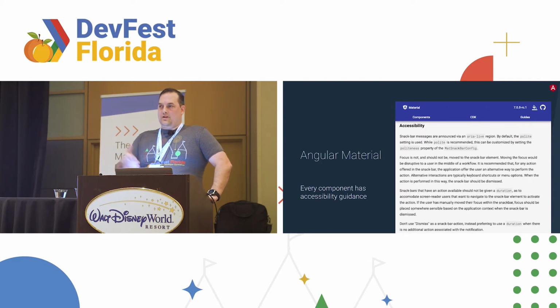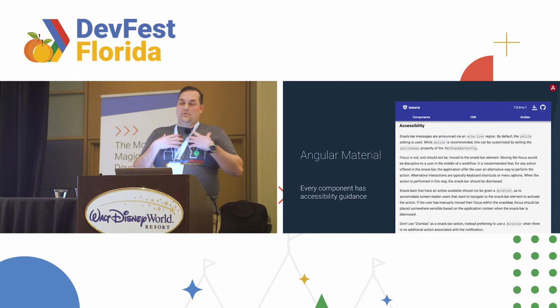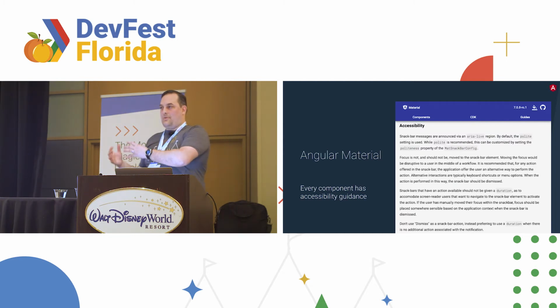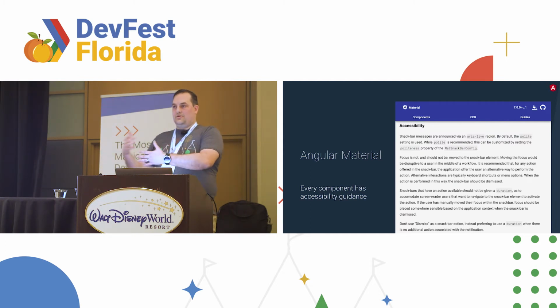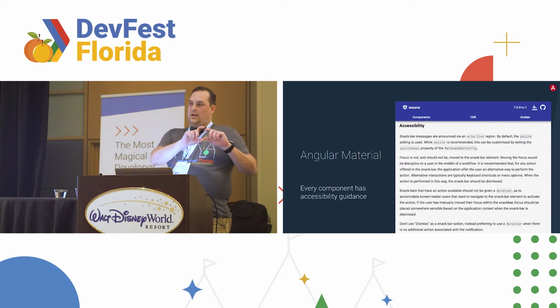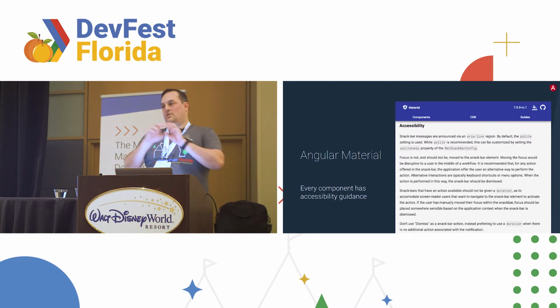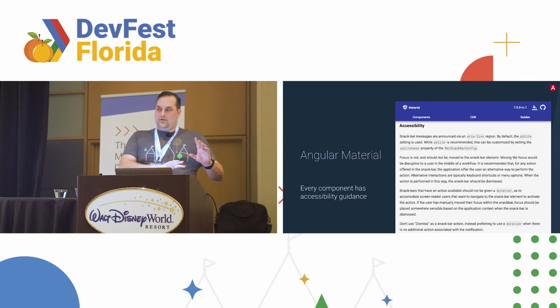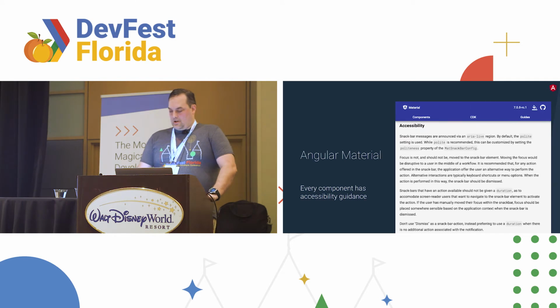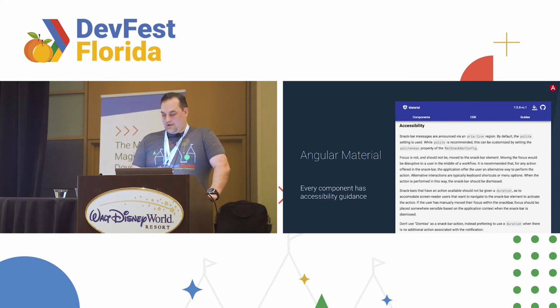It'll tell you what you need to do to make that component accessible. The library, we do everything we can, but there's certain things that the developer and the app have to do, certain labels and certain other things that really are specific to you and your users. So there is a little bit, but we make it really easy for you. We'll tell you, okay, you need to handle focus in this way, or we handle focus, or you shouldn't do this, or you should add a label. So there's really good accessibility guidance for each component in the docs.